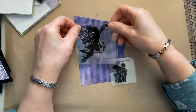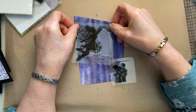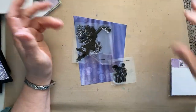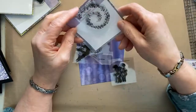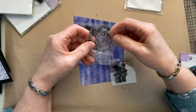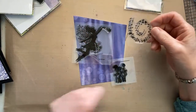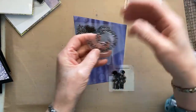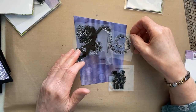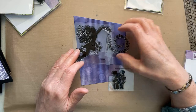Or we could bring in Starla. So Starla could come in. Doesn't have to fit on perfectly. Remember, we're dealing with kind of wonky pages here. Then this is the Stardust, which is ideal for using with the Kissing Fairy, because she's actually blowing out some dust. But we could have this coming off of the page, so she's spreading dust.